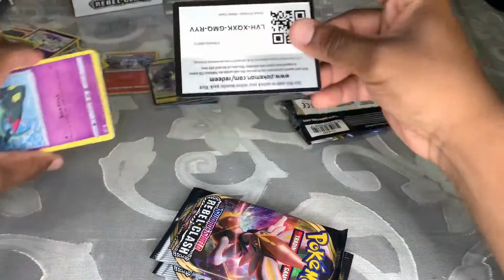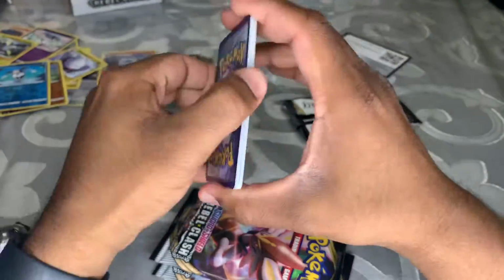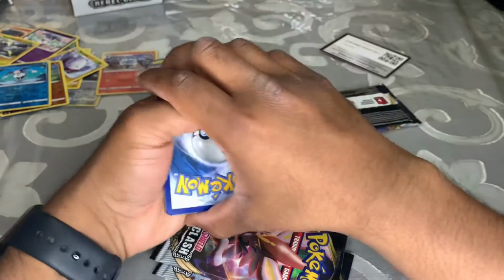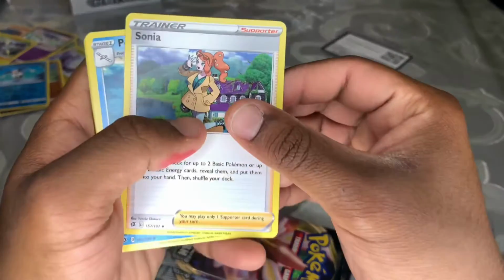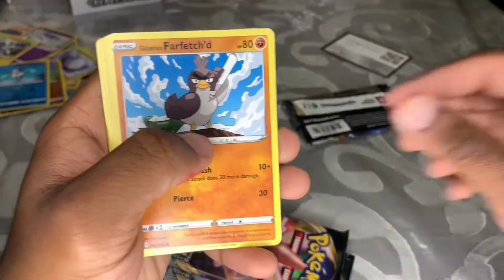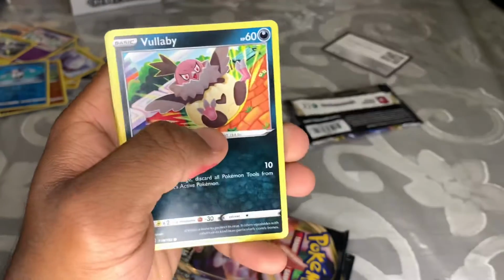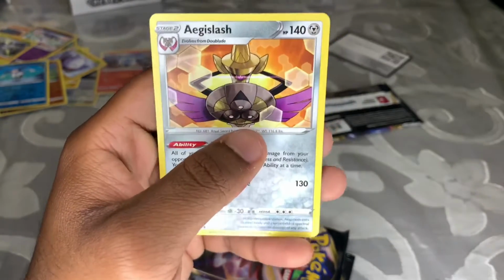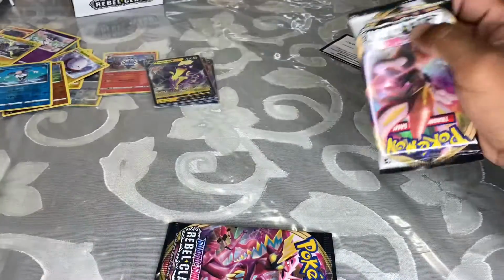Don't look at the code card. Flip it upside down, pause the video. Oh, 1, 2, 3, 4, and the energy is water. Nope, psychic. So we got a Sonia, Pelipper, Bronzong, Dreepy, Galarian Farfetch'd, Onage, Kimple, Vullaby, Curse, Shovel, and a regular Agislash. Regular rare Agislash.